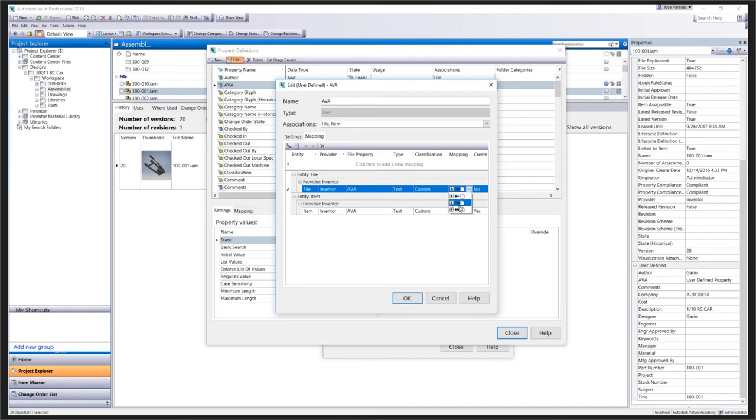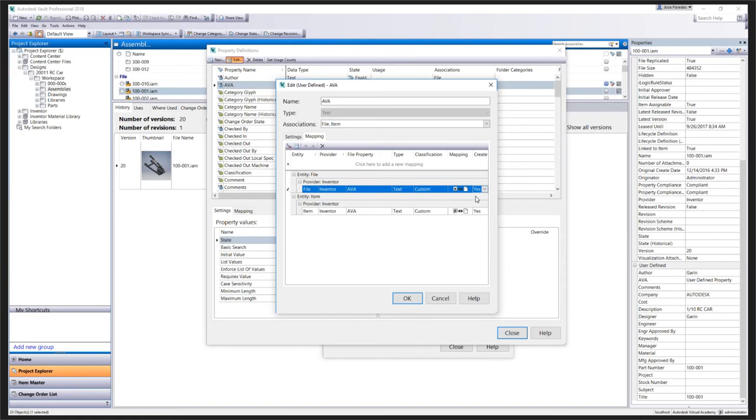And then the last option, which is actually what I used, is both ways. If it changes in the vault, it will change in the file next time somebody gets it. If you change it in the file and then they save it and check it in, it'll update in the vault. And we'll actually go through that process in a little bit here. So depending on how you intend to use this property, you'll have to choose your mapping option there.